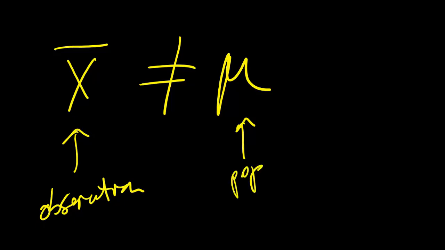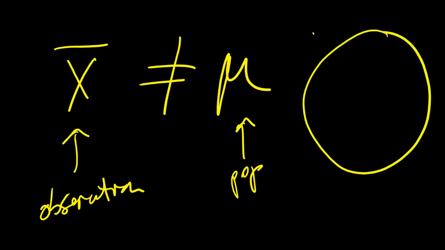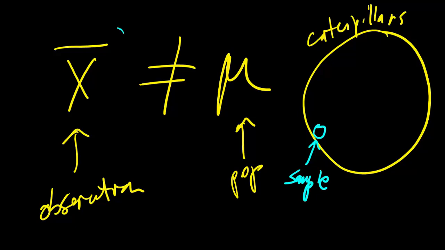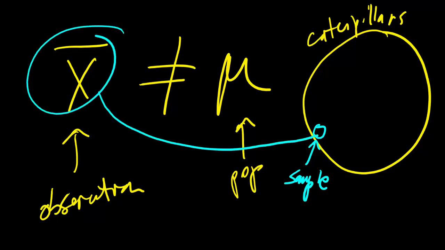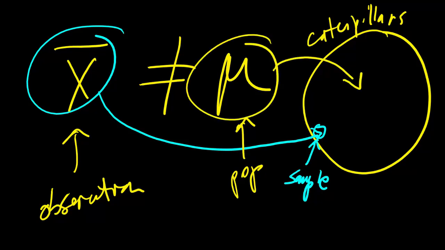Well, imagine that we have all the caterpillars in the world. Can we count all the caterpillars in the world? No, they're all over the place, right? But I want to know what they're like, so I take a sample of all the caterpillars. X bar refers to the average of the sample, where mu refers to the average of all the caterpillars. What we're going to do later in the semester is look at the sample and project it out here. Okay, and that's kind of the big picture of what we do in statistics.